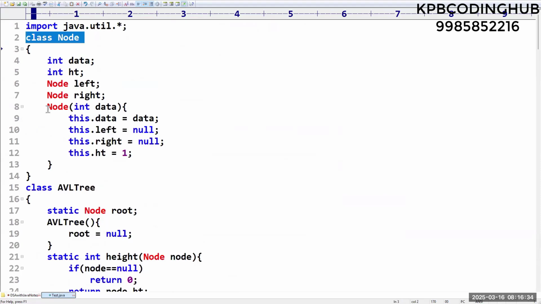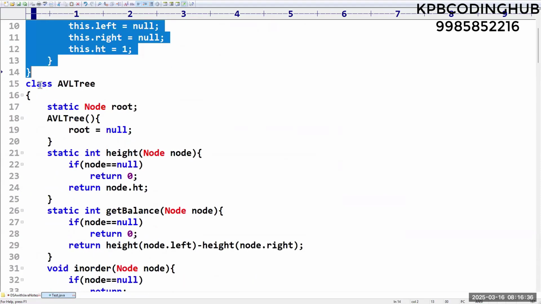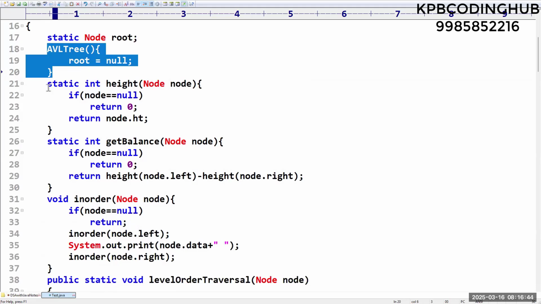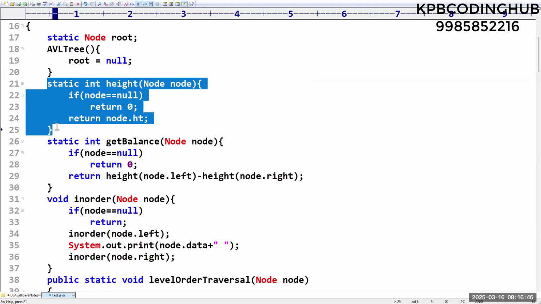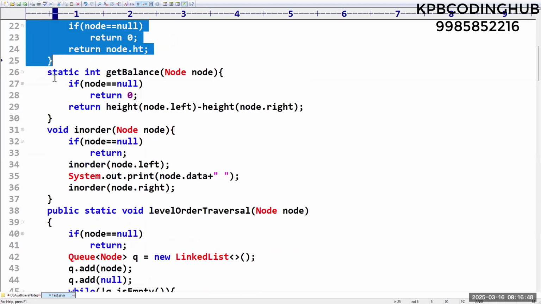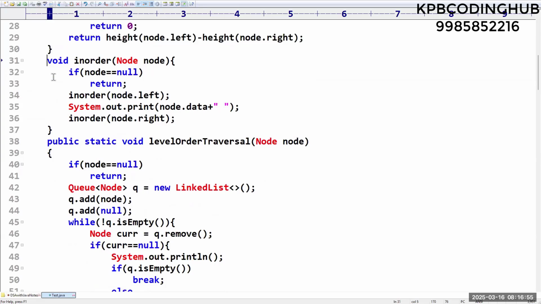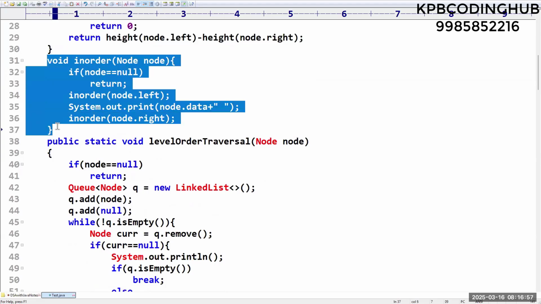So now we have implemented the node class, and we have seen how the AVL tree class is constructed. For that, we defined a constructor and a method to calculate the height of the tree. Then even the balance factor, how you can get the balance factor, and inorder, how you can calculate inorder.